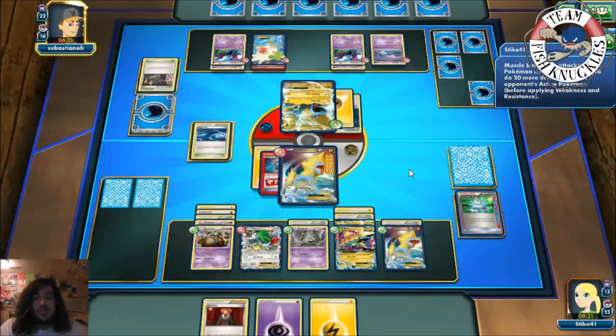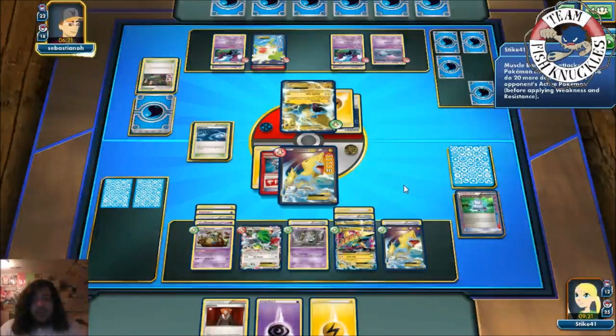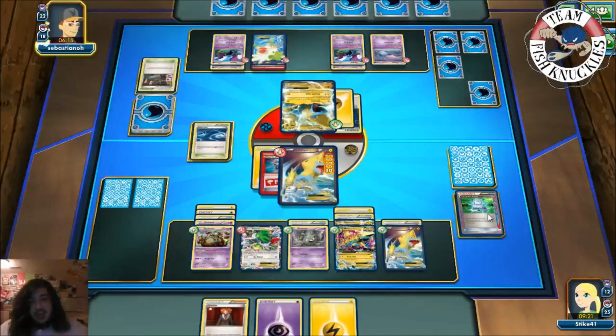On to Sebastian's turn here. Hopefully he doesn't freeze like last time. I mean, he obviously just Assault Lasers for a knockout. It does 120. We have 80 HP left. But the big question is, can he pick up the Shaman or not? If he doesn't, then we win the game. Or if he ends us too, that could be another possibility. Let's see what happens here.